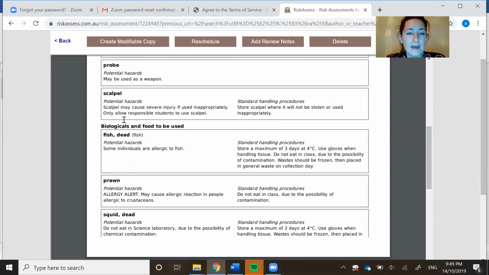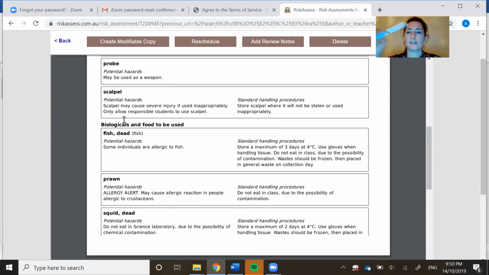Now, your probe. Think of your probe, if you haven't seen one before, sort of like a skinny pen. It won't look like this, but sort of similar in size, in length. It will have a nib on the end, which will be used to help you pry apart the flesh from the skeletons.